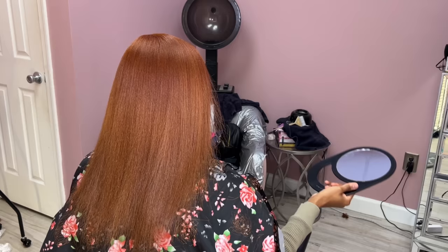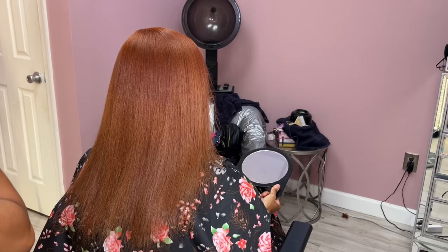I just wanted to show you guys how I did the color touch up, and how I also created a little bit of dimension in a shadow root using the same exact color, just in a different way.